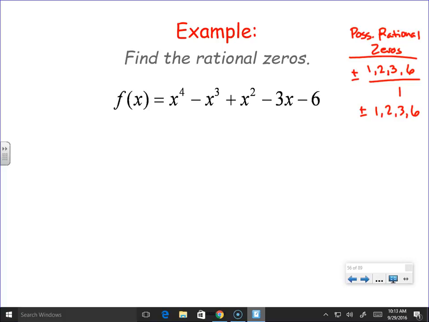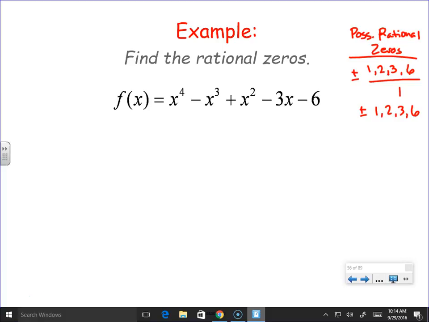Now, what do you think? Even non-mental mathers might still want to start with maybe the 1s, because 1's kind of easy to plug in, right? So I would test. What is the 1, 2, 3, and 6 from? Dividing by 1. Because if this was like a 2, I would have to divide everything by 1 and then divide everything by 2. So I was just showing you: look for all the factors of the last term over all the factors of the first term, and then you put them all together, which just stay the same.